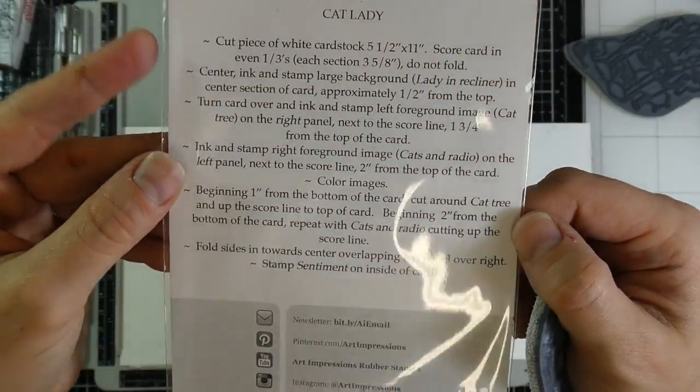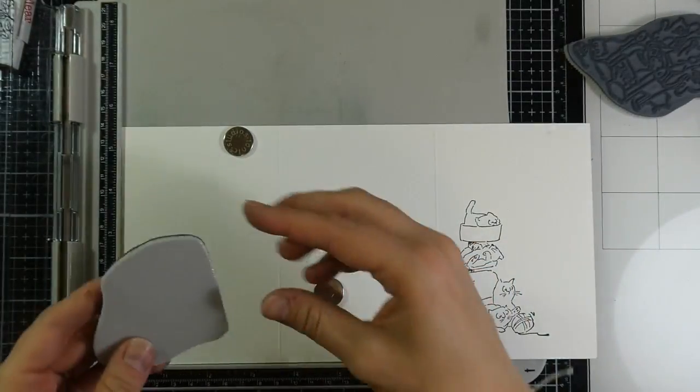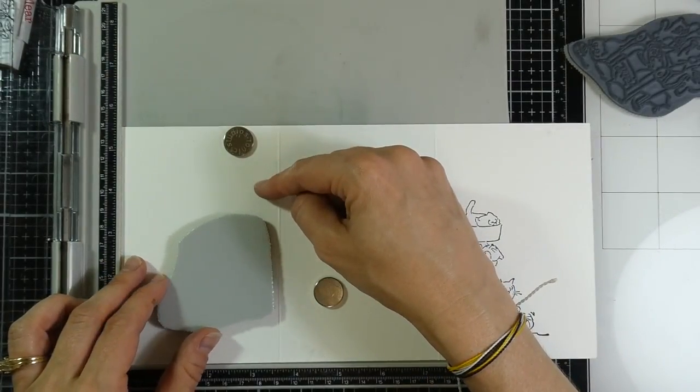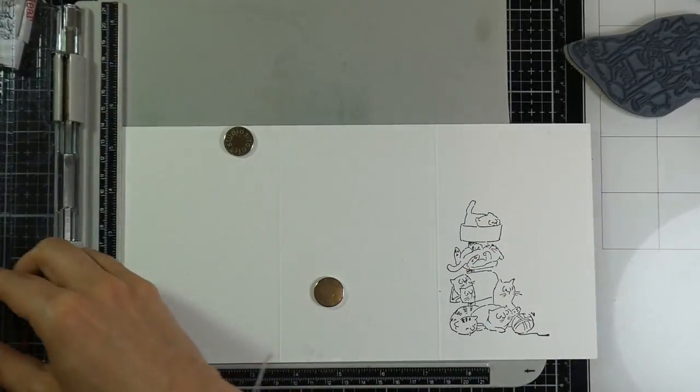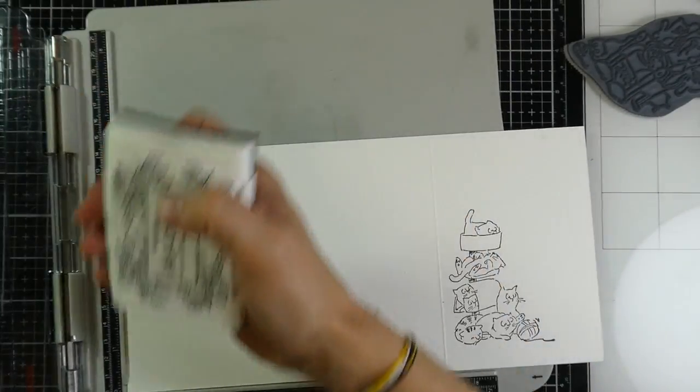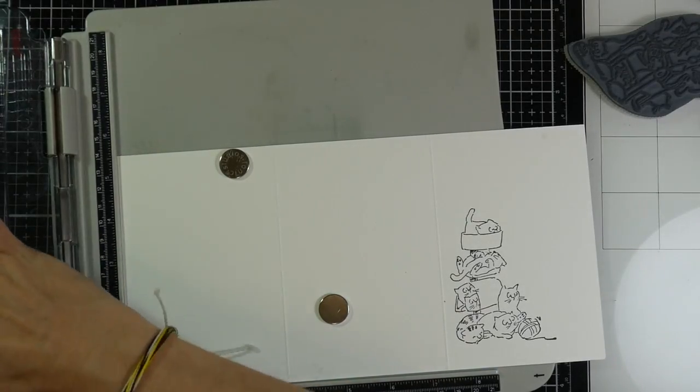And then we're going to do the other cats, the cats on the radio, and they are going to be 2 inches from the top, and they're going to be lined up right along the score line on the other side of the card. And now both of those are on the outside. Our little lady is on the inside.